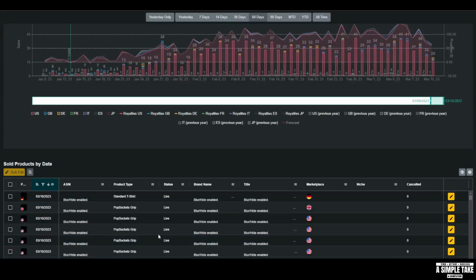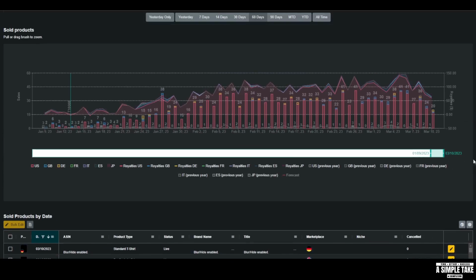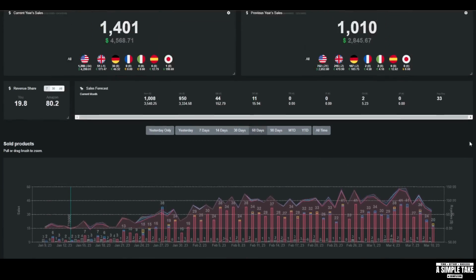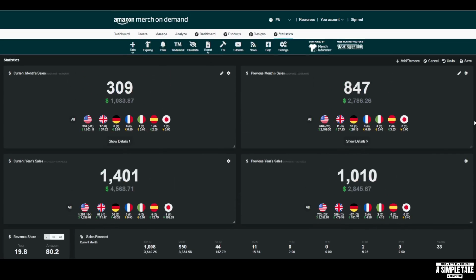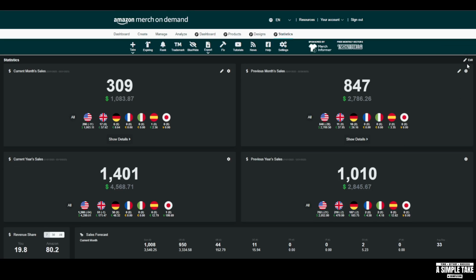I don't really use this. I don't like to do bulk edits. I like to be very granular with my changes because I don't want to make mistakes on a large scale. Let's save that layout there. And that's pretty much what it looks like on the dashboard back end here. Now, there are some other features that it will add to the actual page listing for Amazon, and we'll take a look at them.